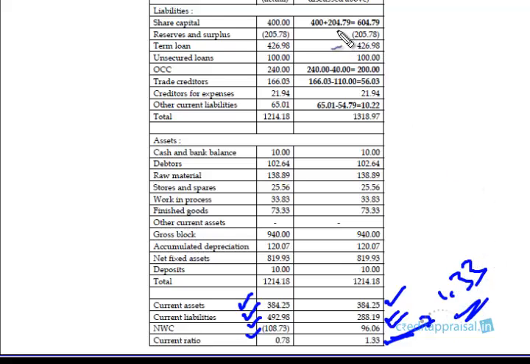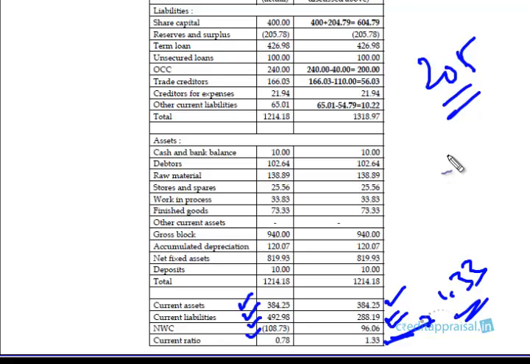So the company should infuse around 205 lakhs of funds to improve the current ratio as per the bank norm. But can we stipulate this sort of condition? Can the company really bring in this sort of funds immediately? It's not possible. Okay, so again here the practical point comes into view. Theoretically you can calculate whatever you want. But you can't stipulate a condition that the company should infuse immediately 2 crores within the next 10 days. You don't put those sort of conditions, because the company will not do that, and it will end up being in the sanction condition. That's all.